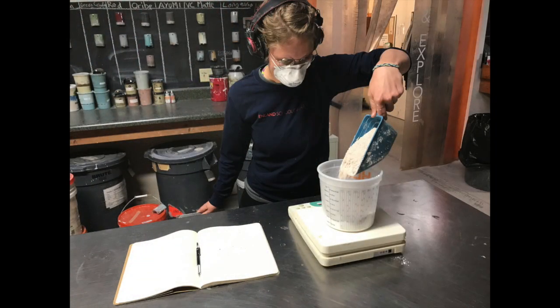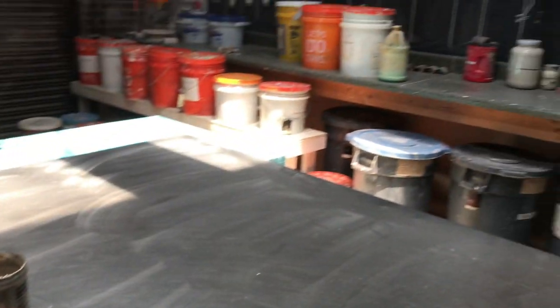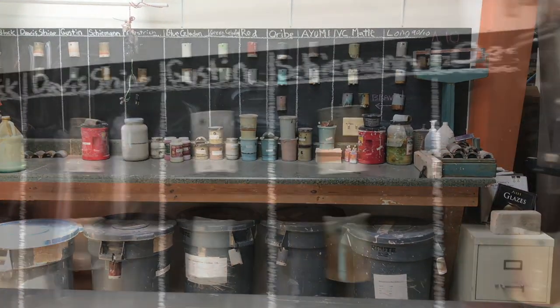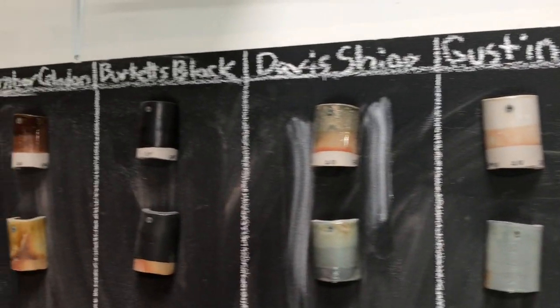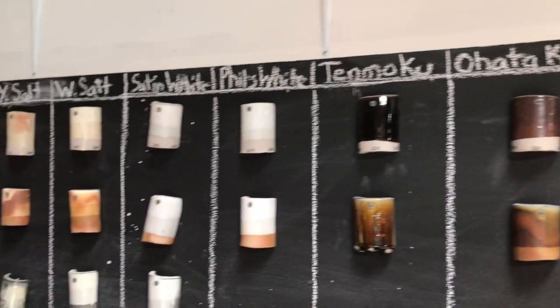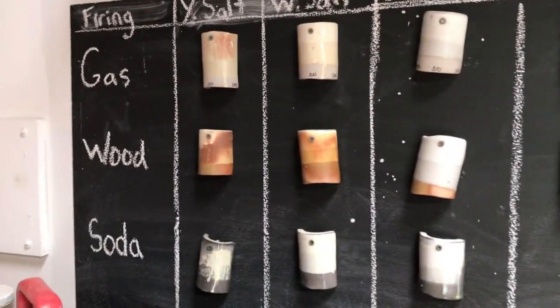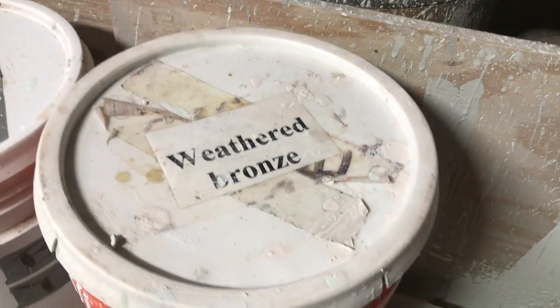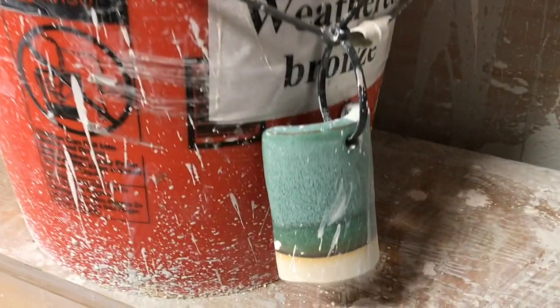This is the glaze room. Cone 6 on this side, which is a stoneware temperature; high fire on this side for Cone 10. There are so many different things to learn within the world of clay. What's really fascinating is that each of these lines shows the same clay — first fired in the gas kiln at the top, in the wood kiln in the middle, and in the soda kiln at the bottom. So the diversity can be really complex, especially for students in the beginning.